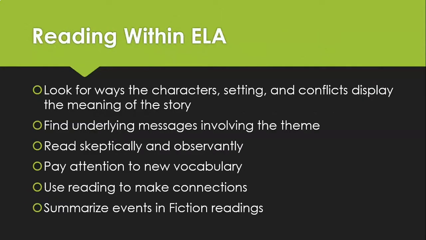So now I'm going to talk about how you would approach reading a text in English, because that's what our lesson is over. When you approach a text, you're going to look for ways the characters, setting, and conflicts display the meaning of the story. This is a lot different than what you would do if you were looking at a math problem. You're not really worried about the characters or the conflict; you're trying to solve the problem itself, so you'd be looking for different aspects. The characters play a big part in the meaning, to be able to identify the characters and how they act, and the conflict goes into summarizing.